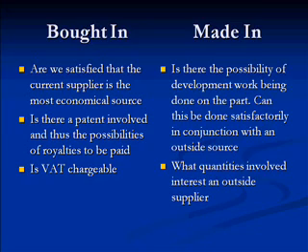So again in bought-in, are we satisfied that the current supplier is the most economical source? Is there a patent involved and thus the possibilities of royalties to be paid? Is VAT chargeable? These are the important points which we need to concentrate on when we are taking a decision when we should be going for buying or we are going to manufacture within the organization. There is some more.